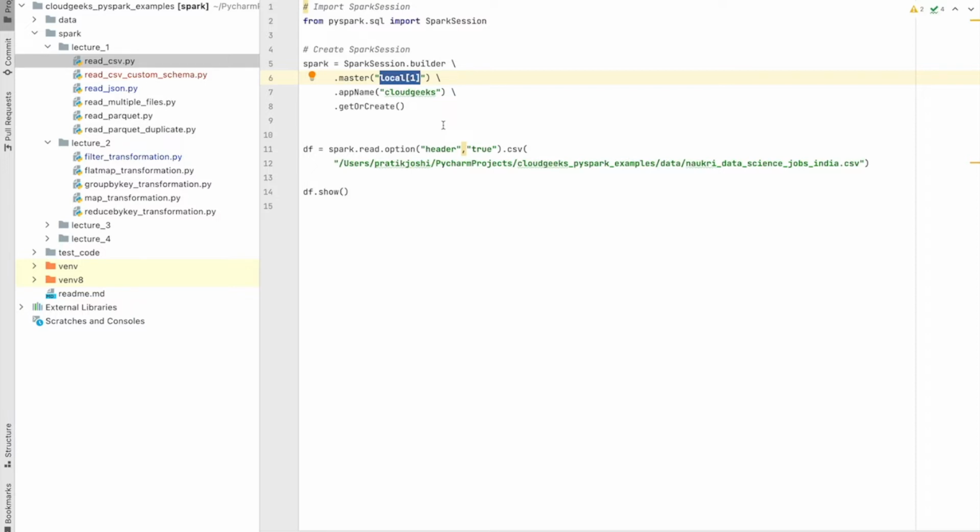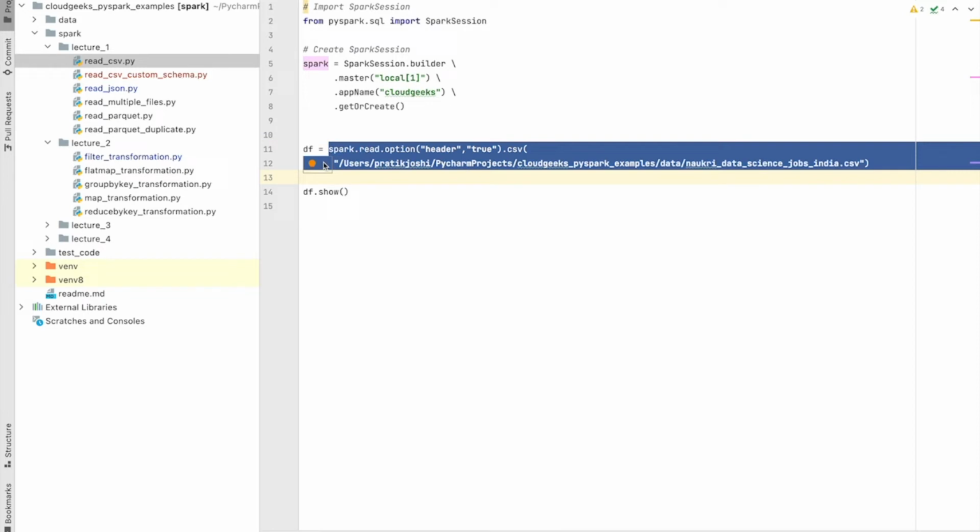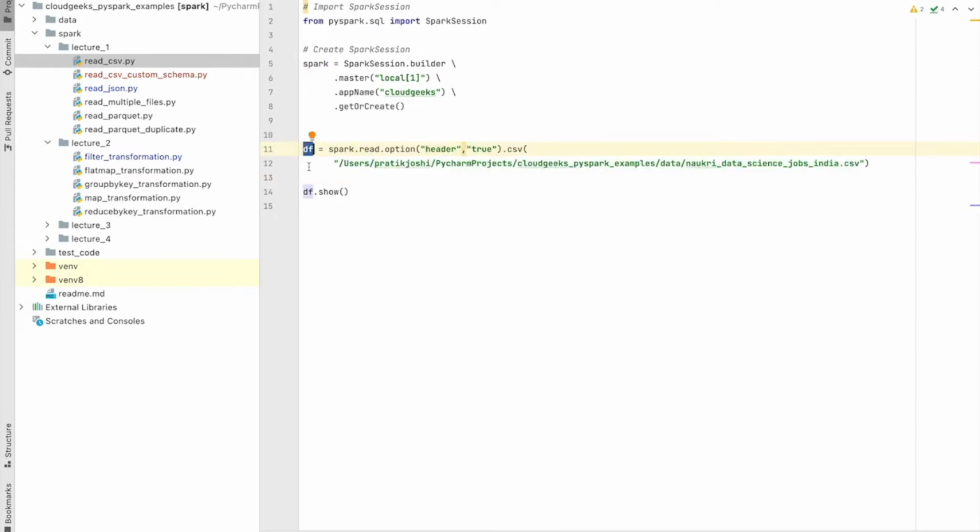Coming back to our implementation and the understanding of transformation and action, this is the very basic fundamental: whenever you read a specific file, it is going to give you a data frame. But this data frame is of no use until you perform an action. Hope you remember the definition of an action. An action is something which generates an output, and a transformation is something which returns a new RDD or data frame. So whenever you see a new data frame created, it must be a transformation, and whenever you see an output being generated, that is your action.